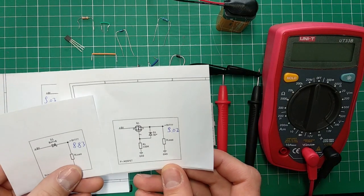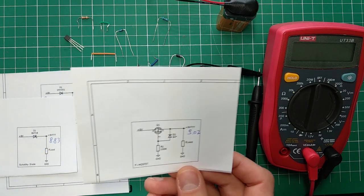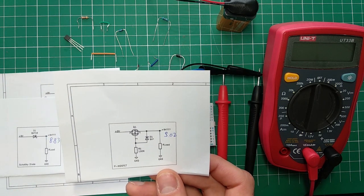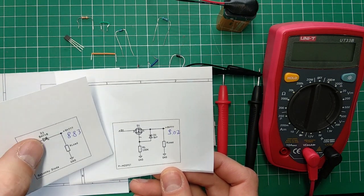From my perspective, looking at how I would approach this, it's either a Schottky diode or a p-channel MOSFET. That's the way to go. This depends on what you want to achieve. Again, this is probably the easiest one to do.